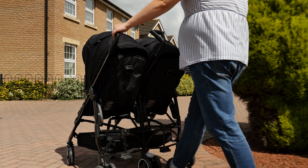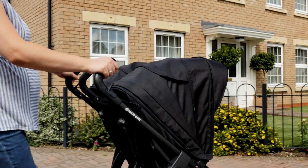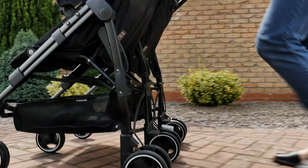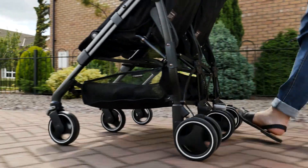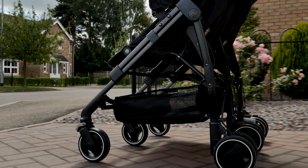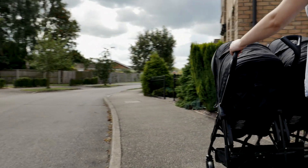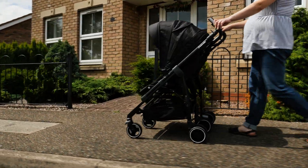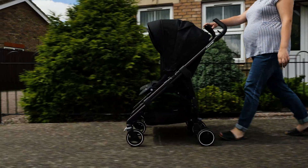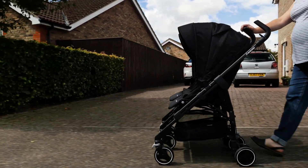The Dynafer 2 isn't the lightest double stroller to lift, but it is very light to push. All nine of its wheels seem to share the load perfectly, even with two fully loaded seats. The rear wheels have quite a bit of spring in them and the front singular wheels are perfect for turning tight corners. You'll just need to lock them off if you're going over rougher terrain.